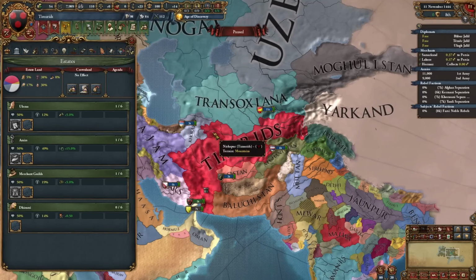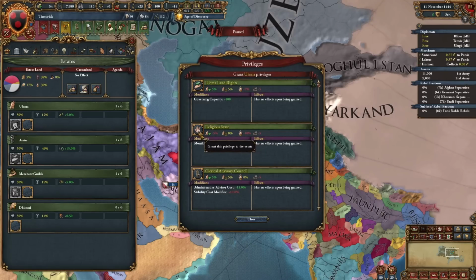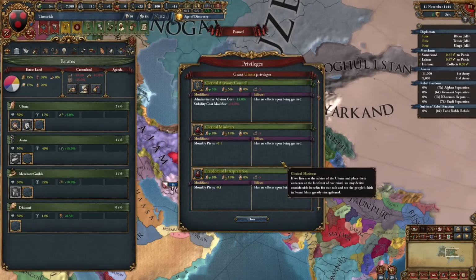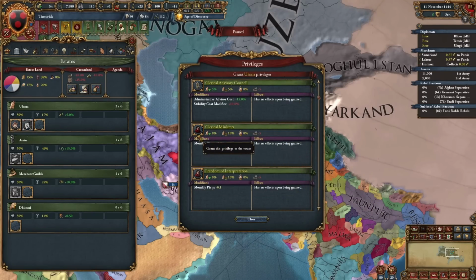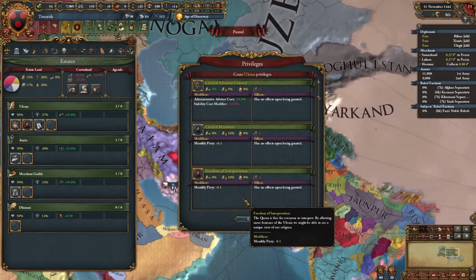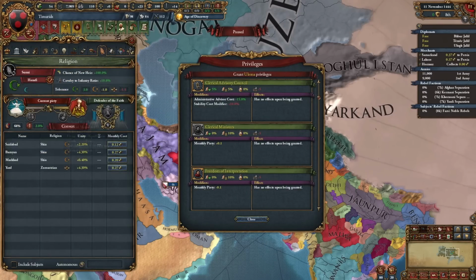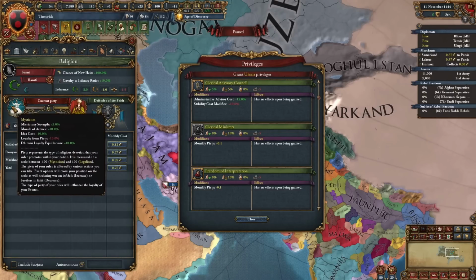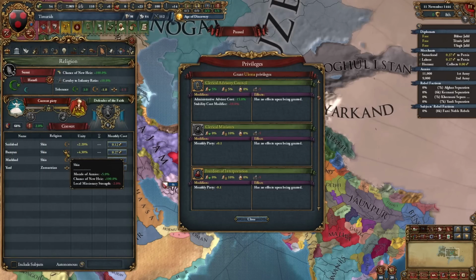Now, if you're a bit worried about giving out all the monarch points as I am, don't. I'm going to demonstrate to you how you can give out all your monarch points, so get rid of 30 crown land and still have all of your subjects loyal with this setup here. So for the Ulema, we need to go ahead and give them the religious state. Then we want to go down to clerical ministers. Eventually, I would suggest actually going and flipping this into freedom of interpretation, or even getting rid of it entirely for the max absolutism debuff, because you want to be going down into mysticism for the missionary strength. But just pick one, whichever one you prefer.